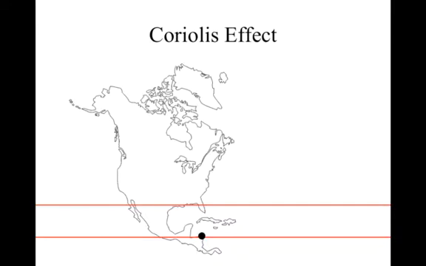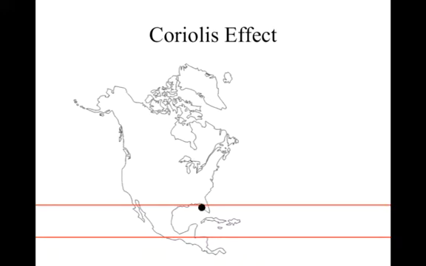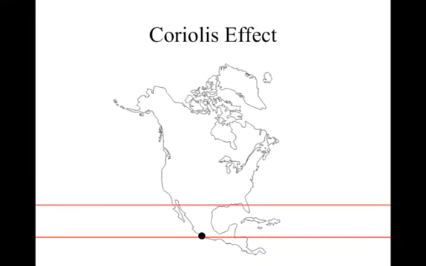Now, on the next slide, I'm going to show you exactly the same animation for that black dot, but I'm actually going to slide the map a little bit to sort of get the Earth to rotate. So again, this can look like an optical illusion, but that black dot is still moving perpendicularly down on the screen. The only difference is the Earth has shifted below it. All right, so that's what would happen without a Coriolis effect. That's what would happen if all the latitudes were rotating at the same speed.